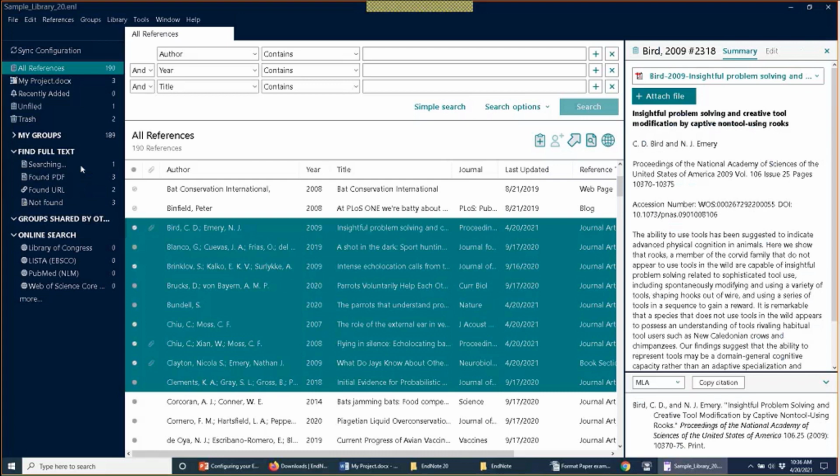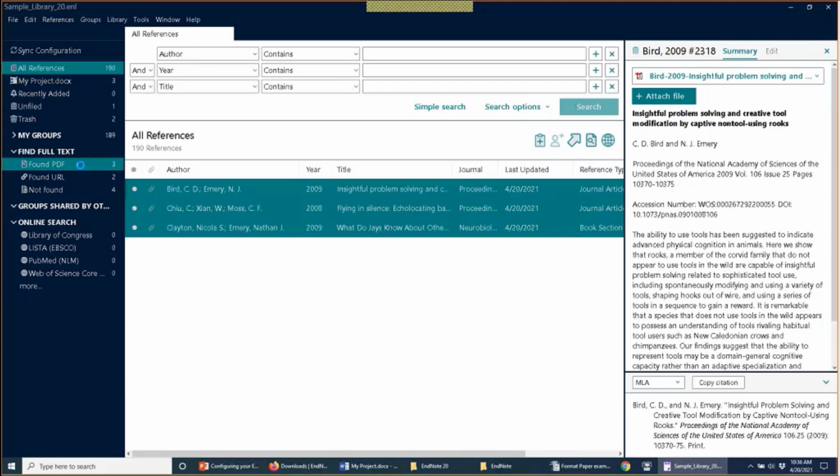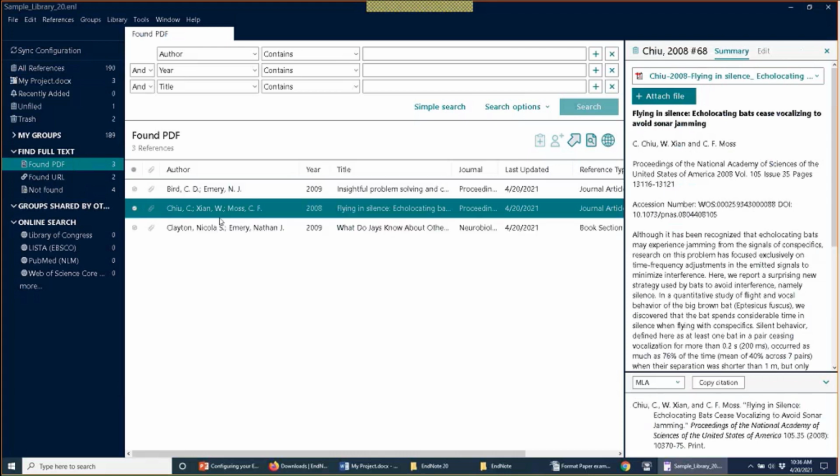And I'd say the most straightforward outcome from a find full text search is that EndNote finds a full text article for you to download. So we see it looks like I had 9 references selected. And out of the 9 references, EndNote was able to find 3 articles for me automatically. Now, I don't have any specialized, subscription-based article access. I'm just relying on open access articles, so I'd say that this ratio is pretty realistic in terms of what you would probably find published in an open access format.